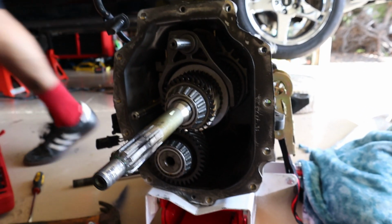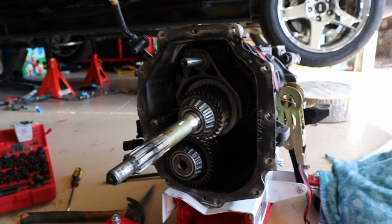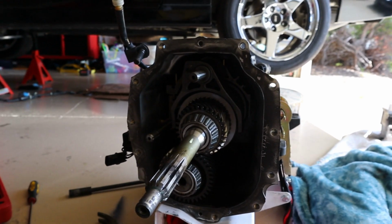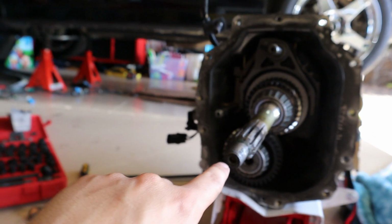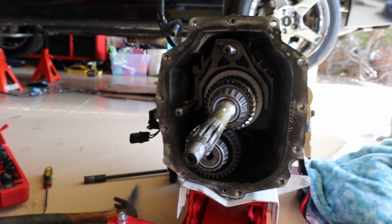Okay guys, so we went ahead and took out the front part of the transmission. There's just 11 bolts on the inside, and then we're gonna swap out the input shaft. So it's just gonna be this. We're gonna change it to a 26 spline instead of a 10 spline.